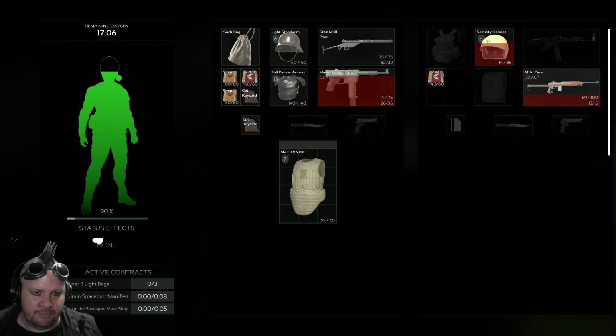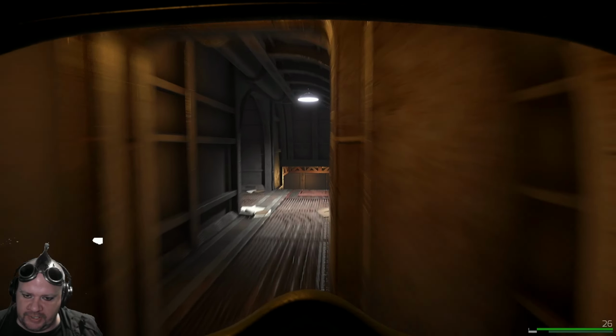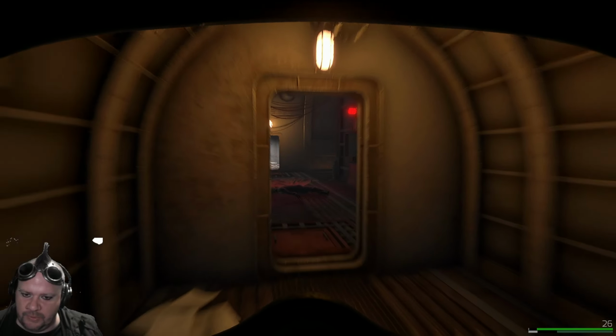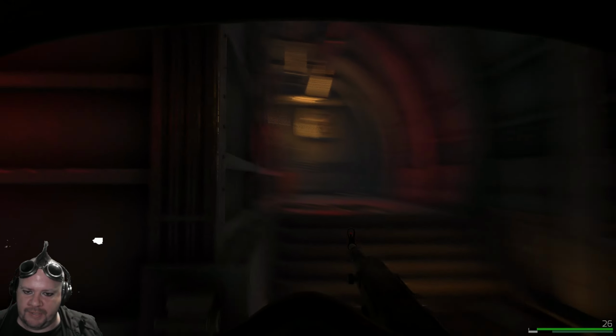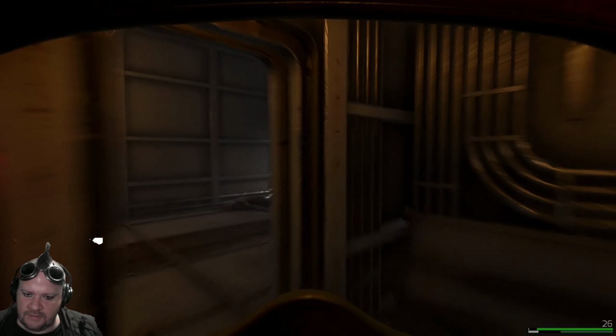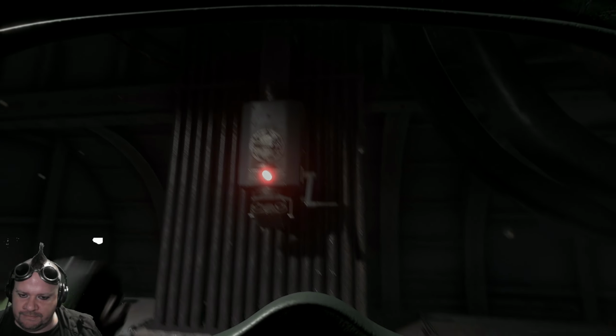What does he have? M1A. I have more room, I'd take it all, but we only got a small backpack. And where the hell is the pilot area? Turret gun. Pilot ship. Okay, here we go.